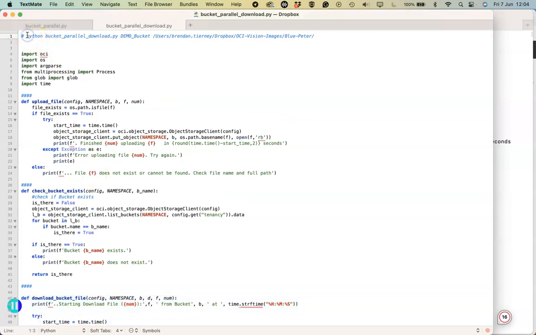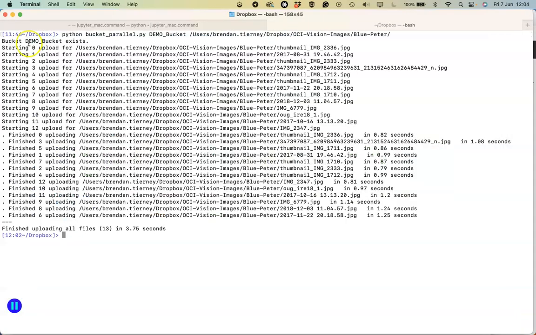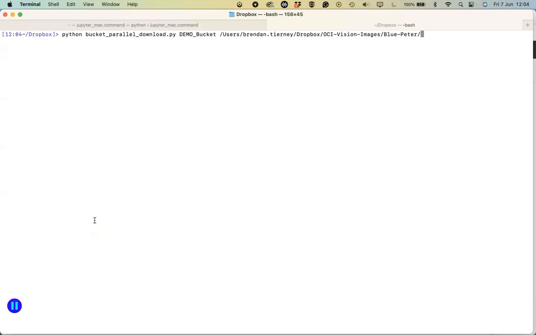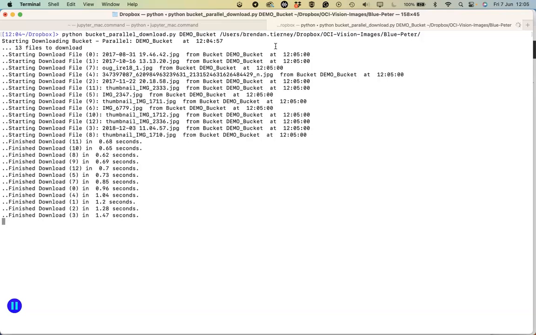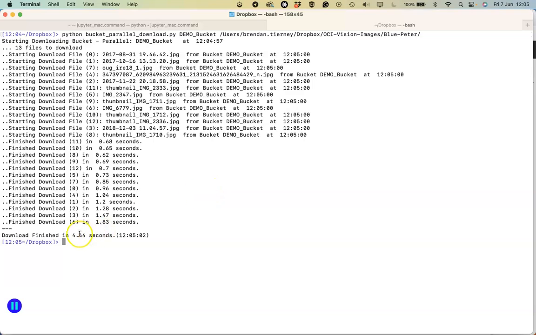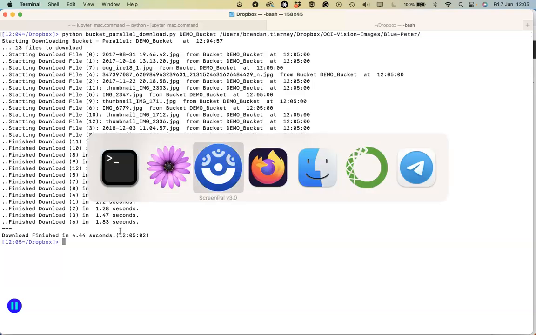If I go up and copy the command, go to our terminal window, clear the window and paste that in, it takes exactly the same format: we have our file name, which is slightly different, we give the bucket name and we give the directory that's used. In this case, across my rather slow Wi-Fi today, it takes just under 4.5 seconds to download those and write them to my file system.